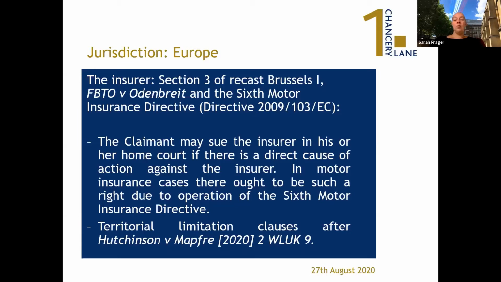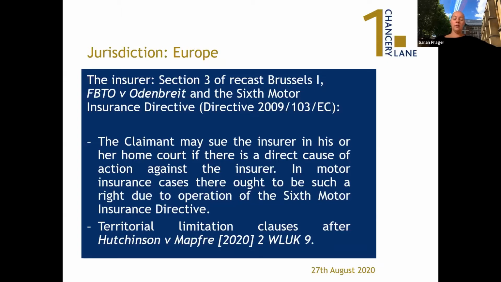And in road traffic cases, there will be a direct right of action against the road traffic insurer by operation of the 6th Motor Insurance Directive. So this is where European law is really, really important and advantageous to us, because the 6th Motor Insurance Directive told member states of the European Union that they had to provide for a direct cause of action against the insurer. Ironically, the UK is the only member state that didn't actually implement that properly. But we don't have to worry about that because we would have jurisdiction over English road traffic accidents in any event. So where you have a motor insurer, and it specifically only relates to motor insurers, there will be a direct right of action, almost certainly, so 99.9% certainly, in any other European member state. So you sue the motor insurer directly, which is why you have claims where you've got an individual, your client, if you're acting for a claimant, suing Allianz or Generali, but not suing the tortfeasor.